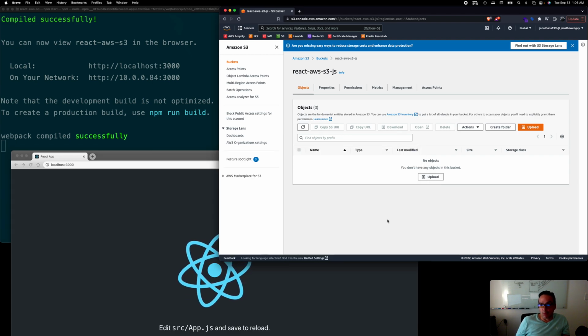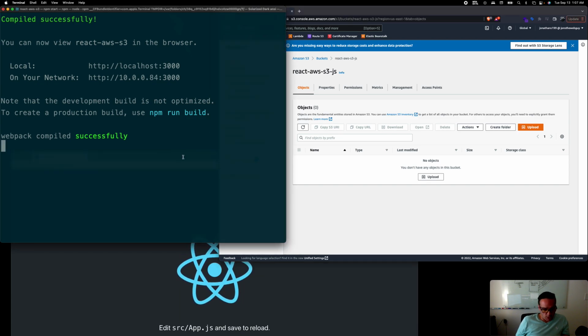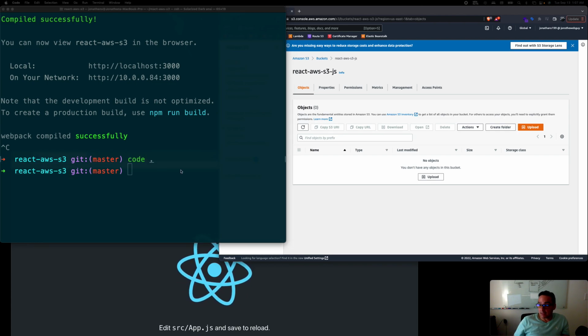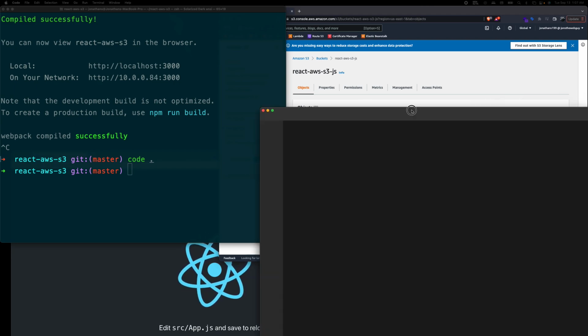So now we want to put our app in here, okay? We want to have it publicly accessible. So what we could do is stop this project here. We could run npm run build. Before we run that, let's just look at it real quick inside of VS Code so that you guys can see it, and we can explain it a little bit.